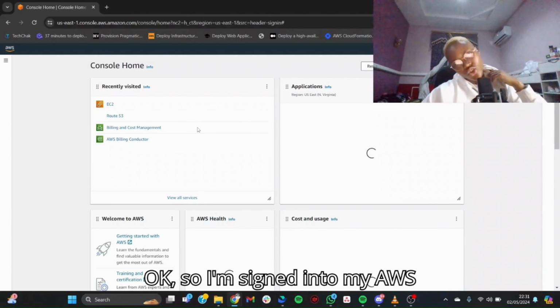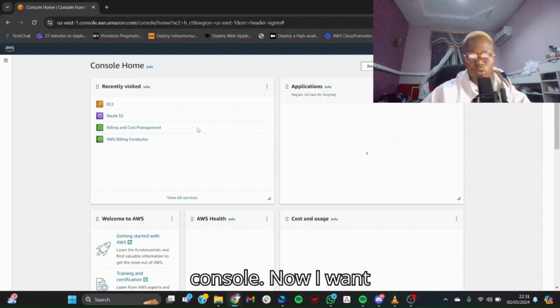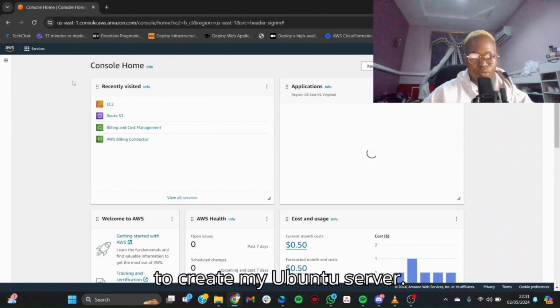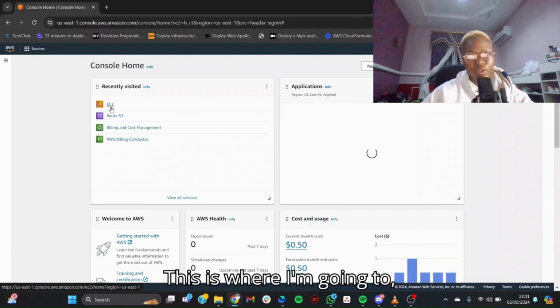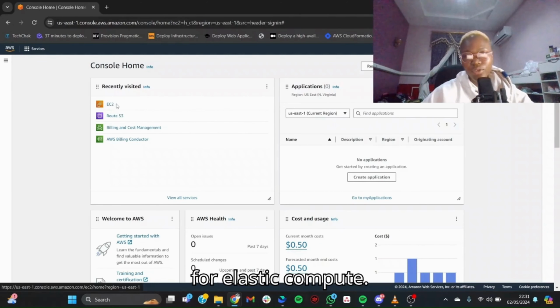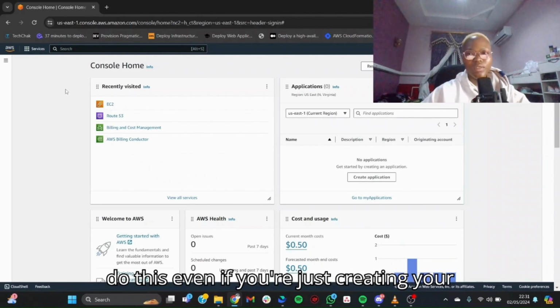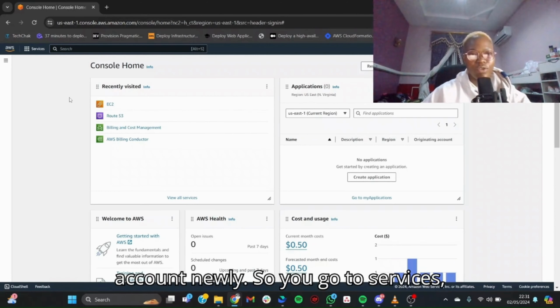Okay, so I'm signed into my AWS console. Now, I want to create my Ubuntu server. This is what I'm looking for, Elastic Compute. But I don't want to go through recently visited. I want to show you how to do this, even if you're just creating your account newly.